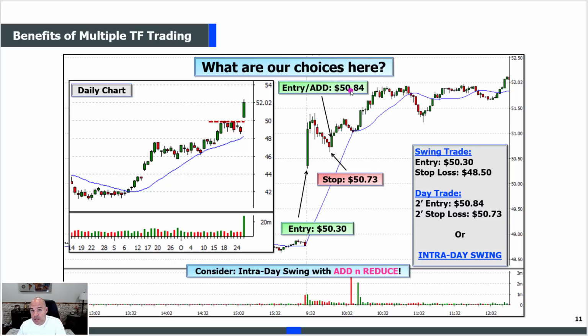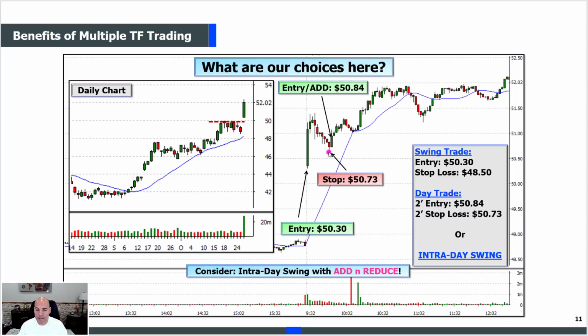But now you're going to take this as an intraday trade at 50.84 with what? An 11-cent stop loss. All right? I think this is a little bit higher than that. It might be like 50.70. You might call it a 15-cent stop loss. Okay? 15-cent stop loss. So now, because of the 15-cent stop loss, just on that trade alone, you're able to buy 3,300 shares. Just on that trade alone. And you already own 500. So your new cost average is going to be somewhere in the high 49s, 49.80, something like that.